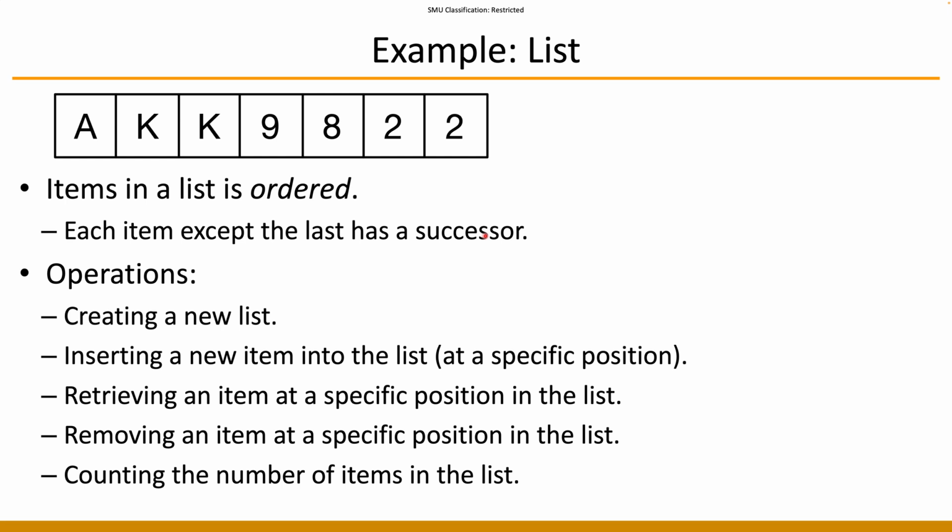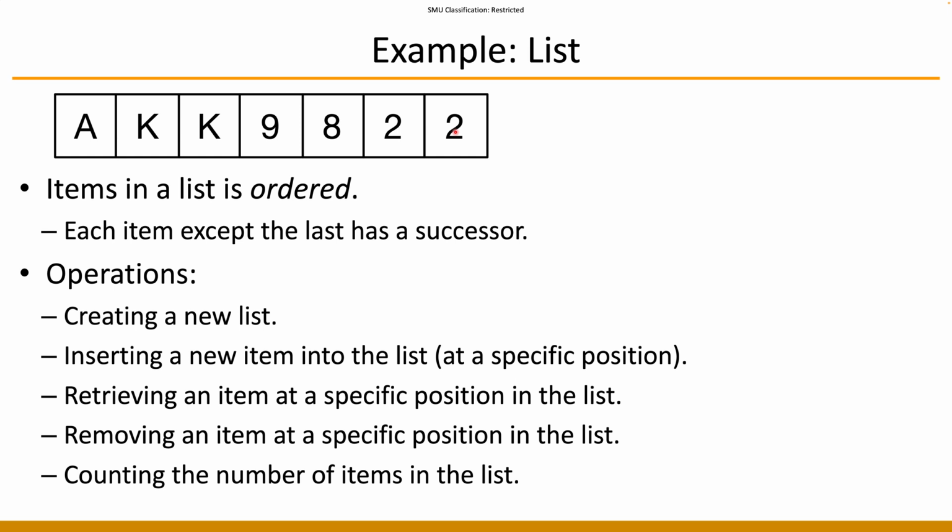To conclude this particular session, let's look at a very common data structure that's available in Python. It's called list. A couple of requirements: if we have the list, we basically assume that all the items inside the list follow a certain order, which means that for each generic item, you should have the successor, right? So you have the next item, and the only exception is that if you are the last item, you will not have any successor.